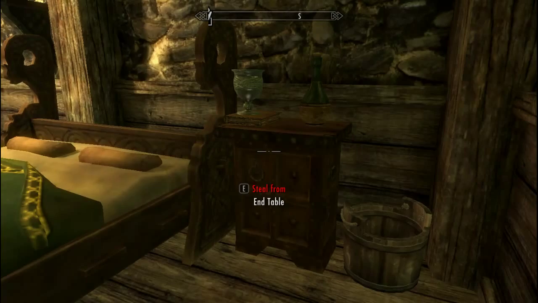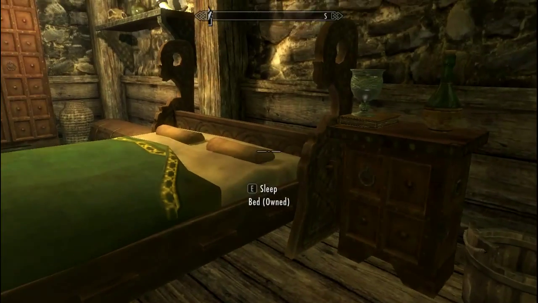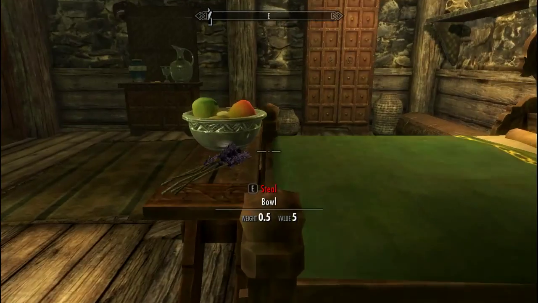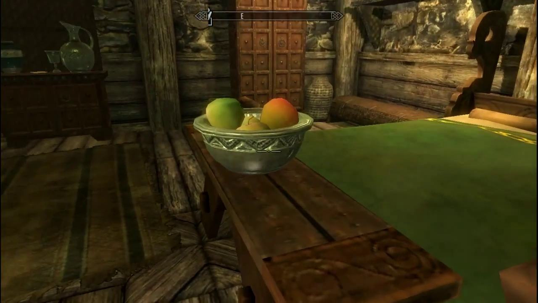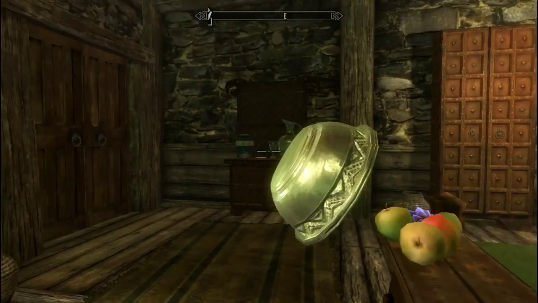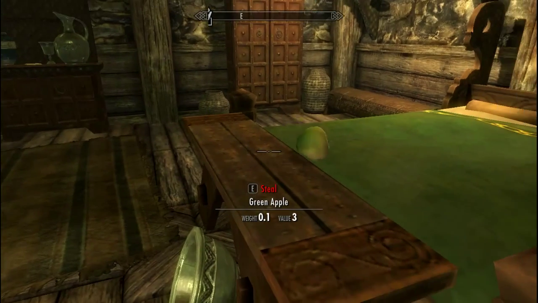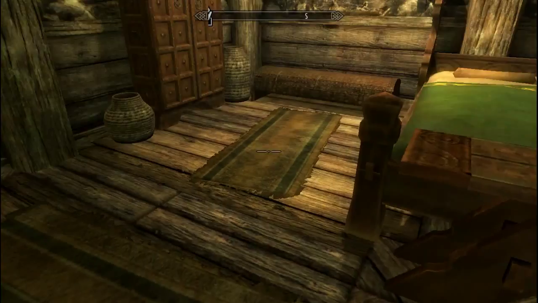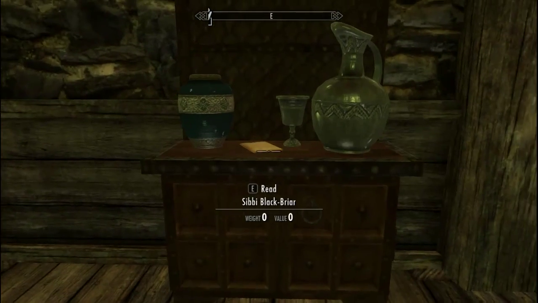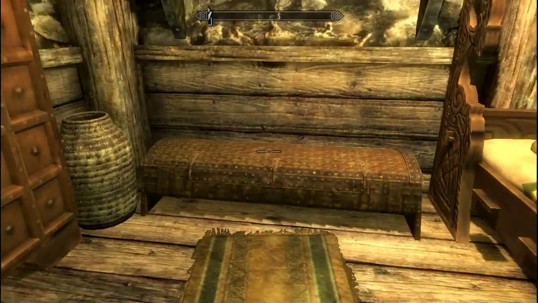Oh wait, I can take that roll of paper. I can use that for later, guys. I just need a piece of paper and some charcoal to get that one part of the mission done for the Thieves Guild quest. Remember, guys, always grab your food first. Here's a letter. I'm not gonna read it right now.